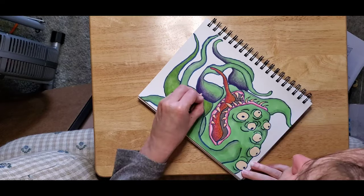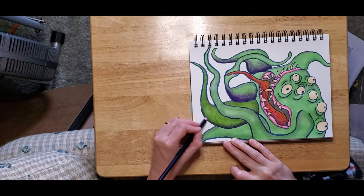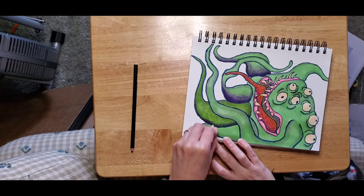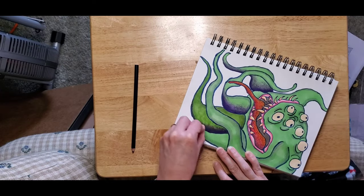Wow, my hair's a mess. It's morning. I just woke up a little while ago, started on this right after breakfast. So yeah, I do look like I just tumbled out of bed. Because I technically did.